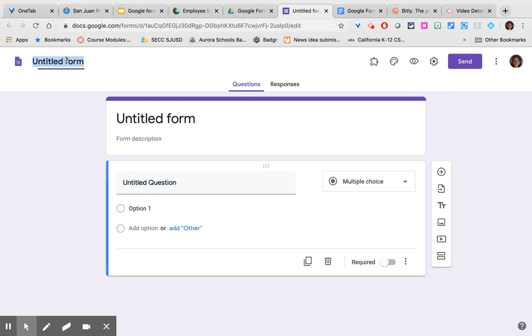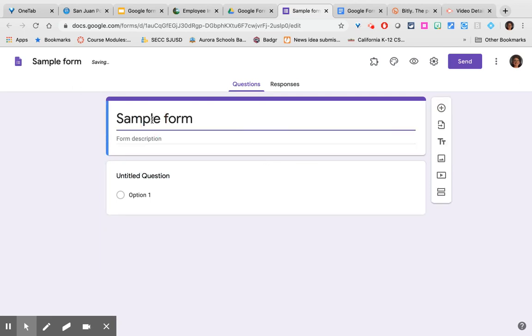Once you are here, you're going to give it a title. And if you type your title in the upper left corner and then click in the middle where it says Sample Form, it will carry that title over for you. So in this video, we're not talking about how to change the look and feel of the form. Please check the resource document for additional videos for that step of the process.